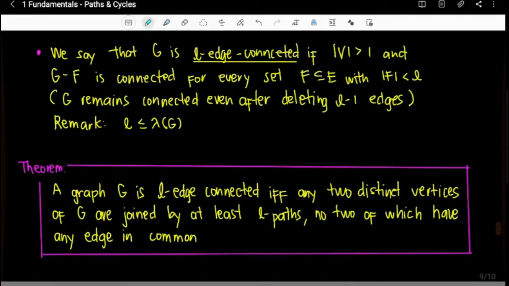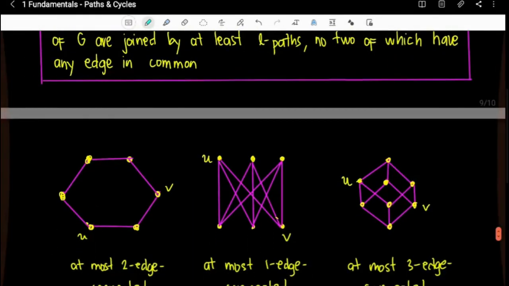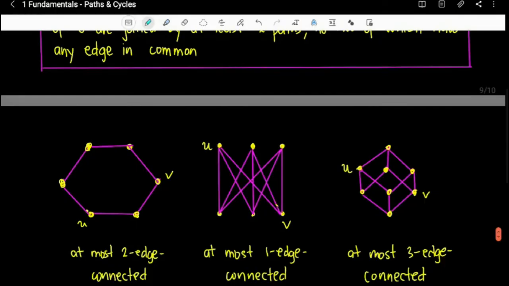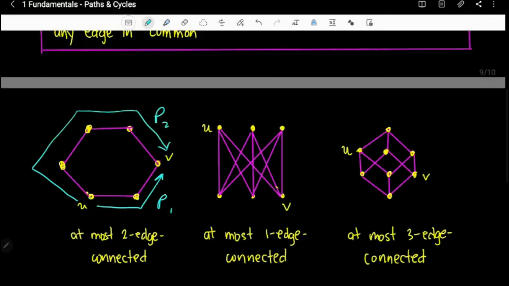So, kung ilang unique path or disjoint path yung pwede mong, so when we say disjoint path, no edge in common, you can form from one point to another. So, for example, here, for any two distinct points, let me get arbitrary points U and V. How many distinct paths can we make? Not two edges in common, pero pwede namang may common vertices. So, for example, this is one path, and this is another path. So, no other path can be made.